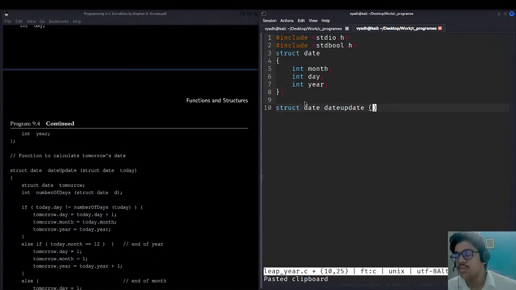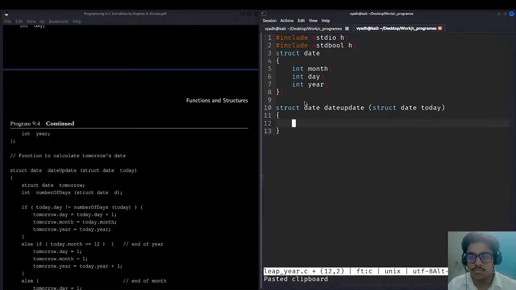We first need to take input for today's date, then we will calculate the future date or tomorrow's date. So struct date today, new variable today. Since we are defining a new function, no need to terminate with a semicolon.